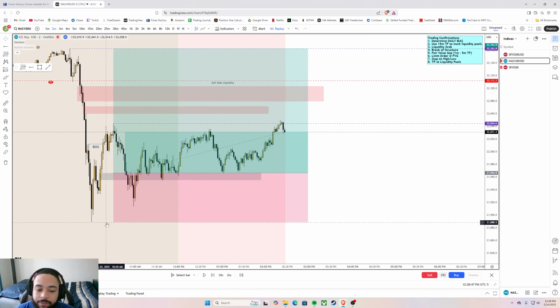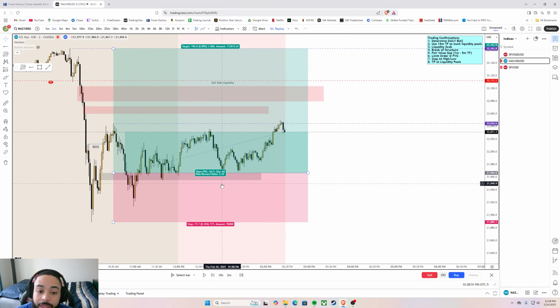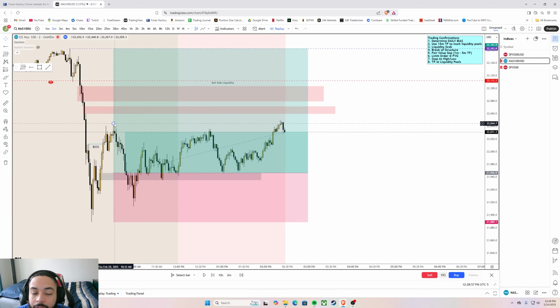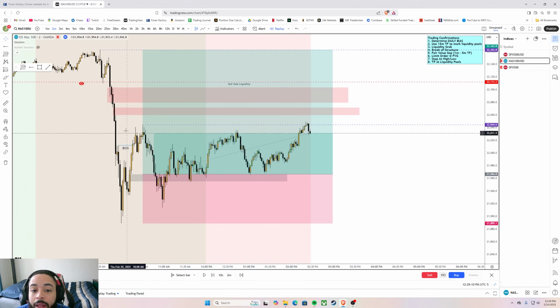But if I didn't have a micro lot, I was trading a point zero one. If I had something bigger, then I would have been able to take a good partial here. At least realistically, I would have closed at least 50% of my position here. But because it took so long, if I had a regular size position, I would have closed off 80% right here, right? Because the price is moving slow, so there's no guarantee that it's going to hit the higher targets. But remember, if I had a bigger position, I would have taken partials here, here, and then up here.